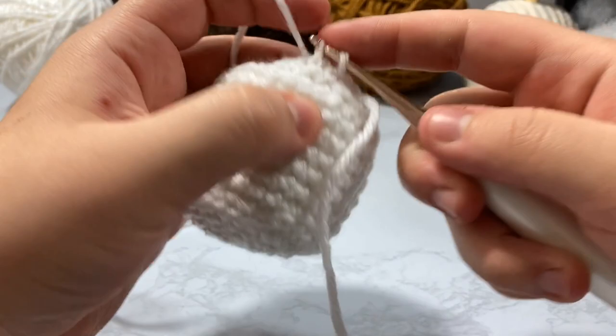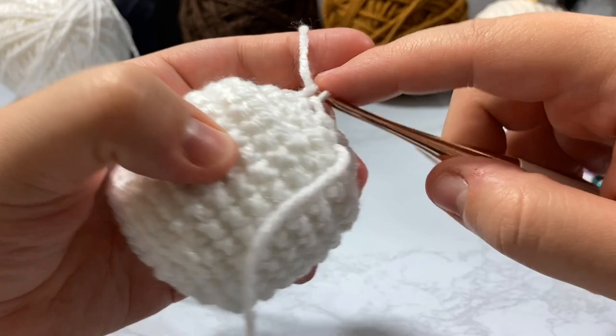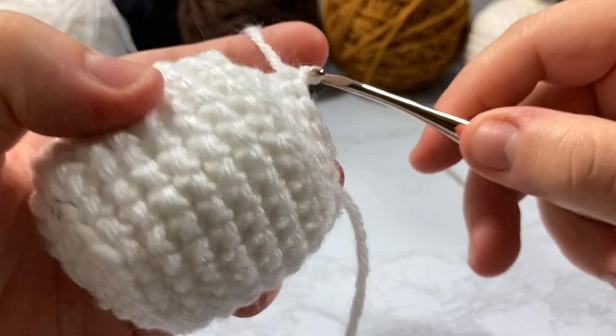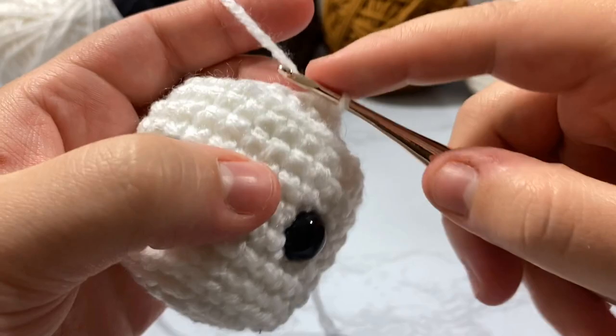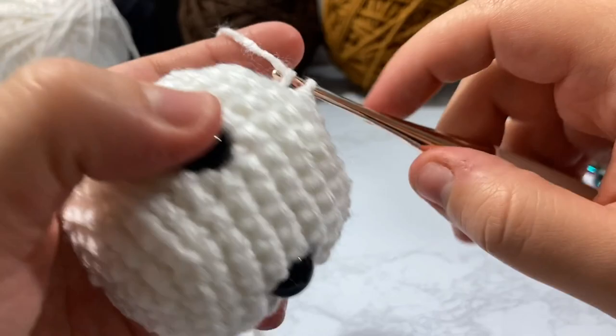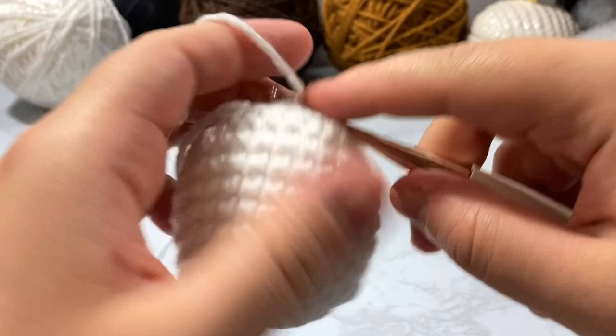1, 2, 1. Decrease. One. Decrease. One. Decrease. One. Decrease. And one. Decrease.